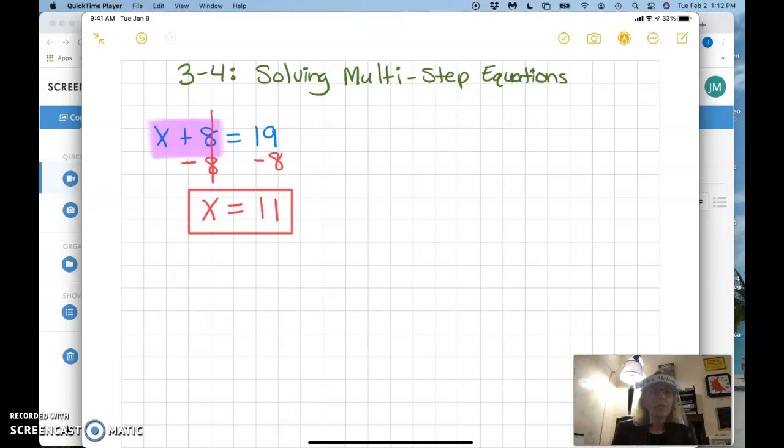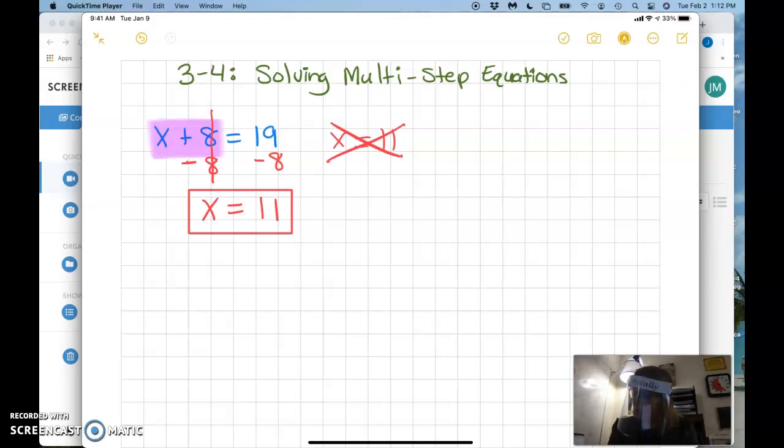When you solve it, you must do it exactly like I did it. You have to write the minus 8 on both sides, and then you have to write the answer as x equals 11. I don't want to see any answers over on the side. That is going to mess you up when we get into more complex problems. When you solve an equation, you keep moving down your paper, so every time you do something, you move down another line. You'll see why that's important in a few minutes.